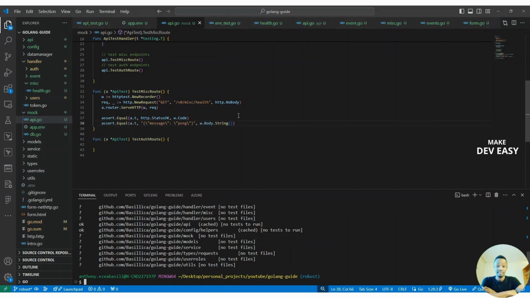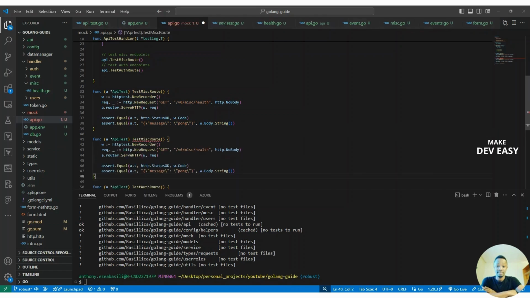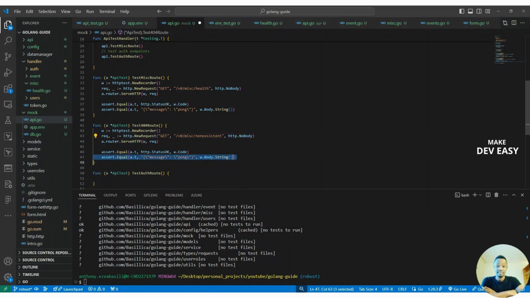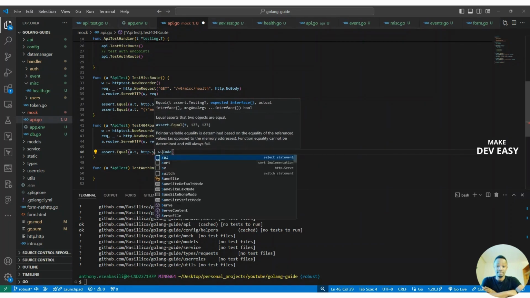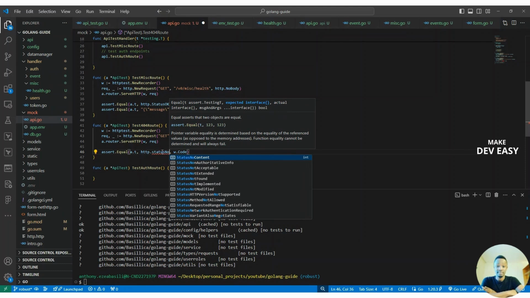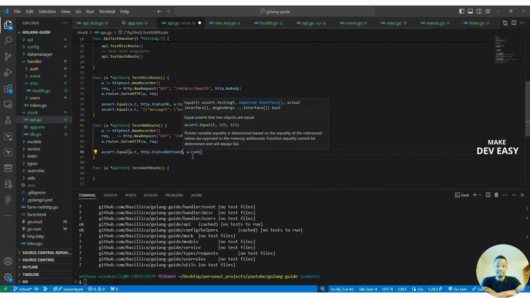So we can even do something like, let's say, I can copy this, for example, put it in here, and I can test maybe something like tests 404 routes, and in here I can maybe provide something like non-existent, because we don't really have an endpoint like this. And now we can actually test not found for, sorry, I think it's status not found, this one, because it should be 404.